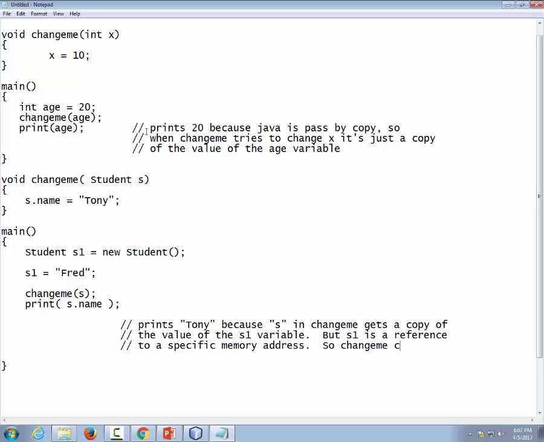So changeMe changes that memory address. So the change affects the original data.